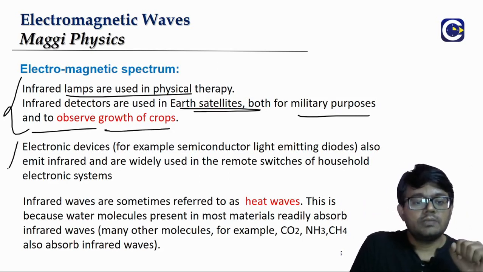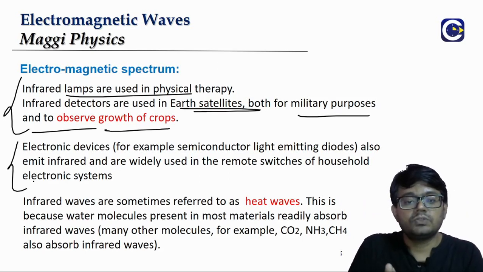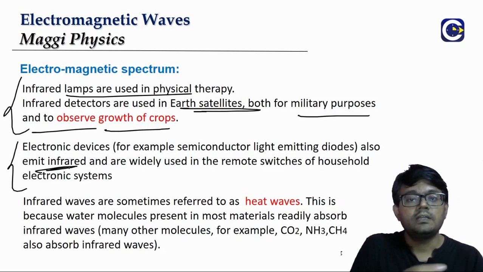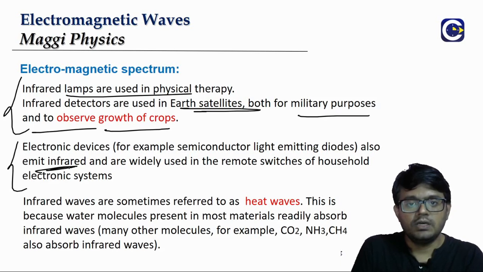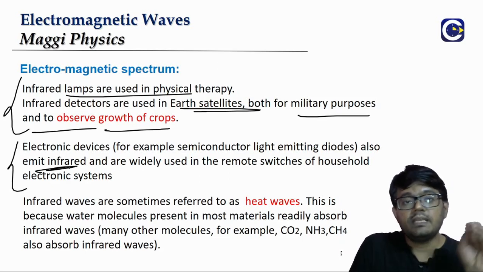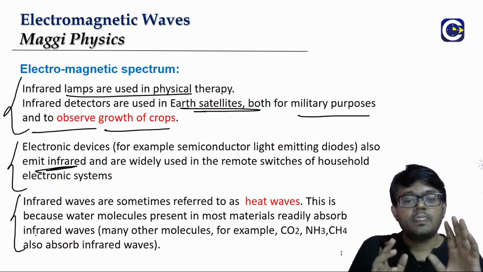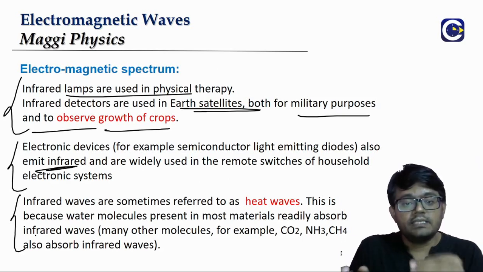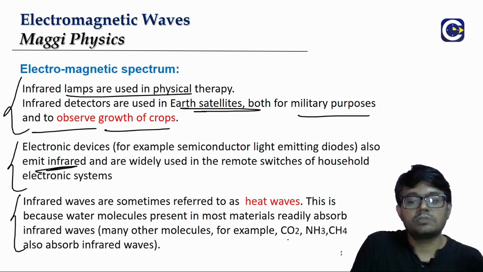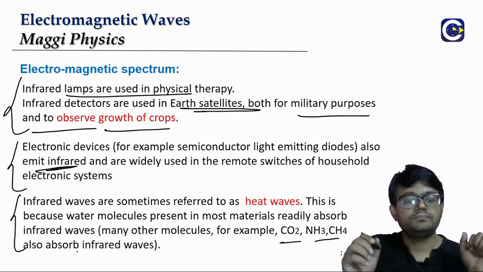Okay, so நமக்கு என்ன தெரியுமா, electronic devices இருக்கும், which will be able to emit what, infrared rays. They are used in what, all these remote switches, right, like, you know, நீங்க TV ஆகட்டும், radio system, hi-fi system, இதெல்லாம் என்ன, all these things will be having remote control, which will be emitting the infrared. அந்த மாதிரி infrared ஓட இன்னொரு characteristic சொன்னா தெரியுமா, the infrared ல இருந்து வர energy என்ன, it will be absorbed by a lot of these molecules like water molecules ஆகட்டும், CO2 ஆகட்டும், ammonia ஆகட்டும், methane ஆகட்டும்.